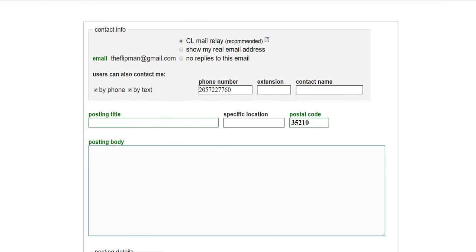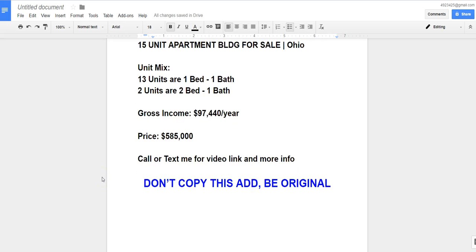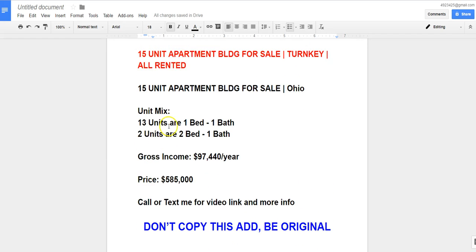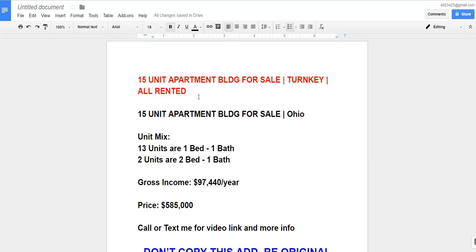So I'm going to go over here to another screen, and I've already created the ad. Now, this is just an idea of the ad. You don't want to use the same ad that I use. Your ad can be longer, it can be shorter, whatever, but don't use the exact same information, because you would get flagged on Craigslist, and anybody else using this ad would get flagged, so it doesn't do you any good, or the other person, or me. This is only the information. Use your own creativity and create your own ad based on this information.